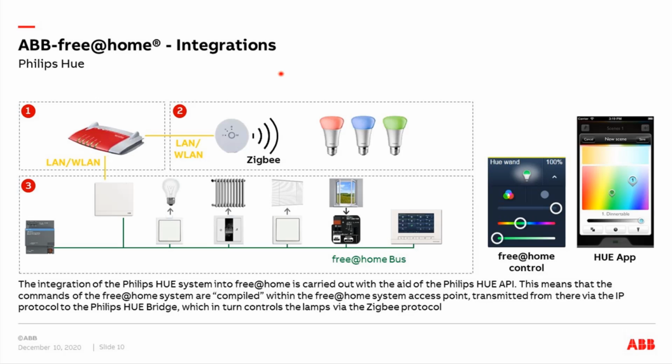So how the communication is established in general. We have to use our smart system access point, and we have to use the Philips Hue bridge, and both devices must be located in the same network. Both devices must be connected somehow with your router, via LAN, via Wi-Fi, doesn't matter, but both devices must be connected to the same network. The communication from the Philips Hue bridge to the different light bulbs and smart sockets is established via Zigbee. So here we have the Zigbee protocol as communication standard.